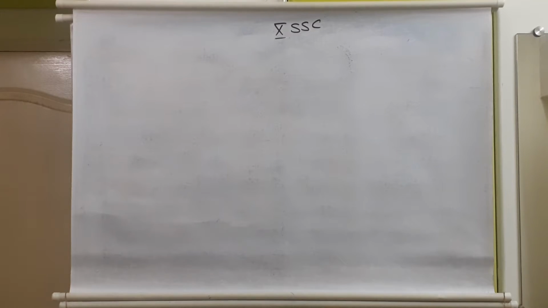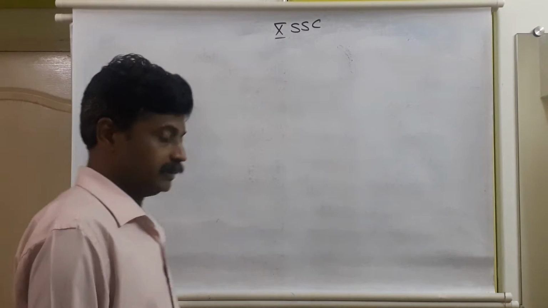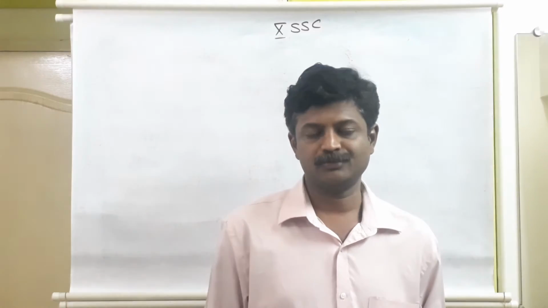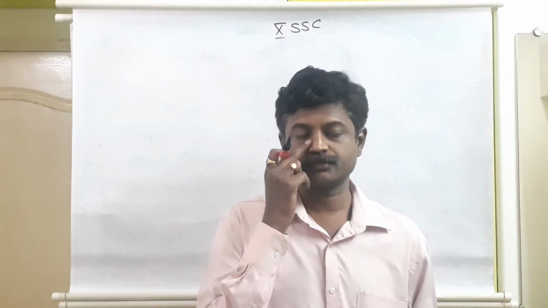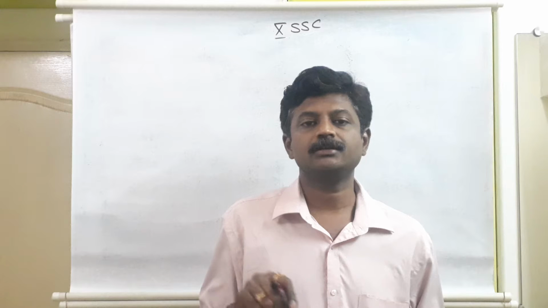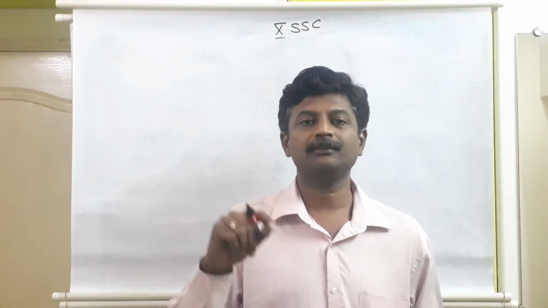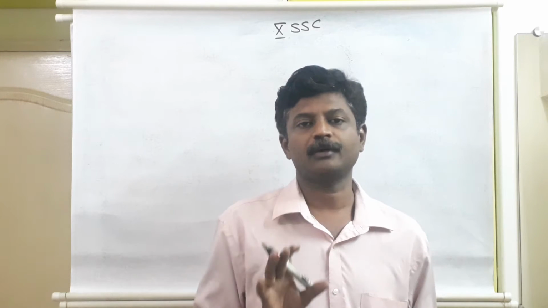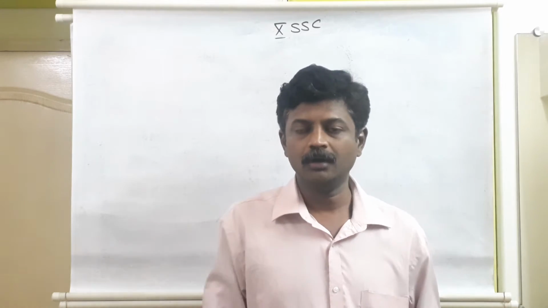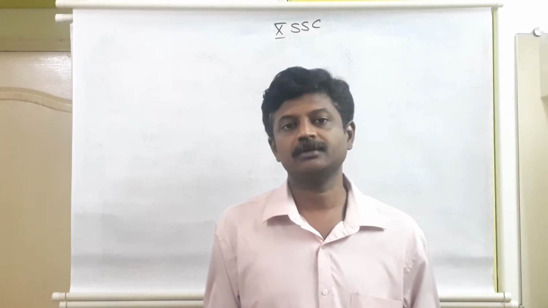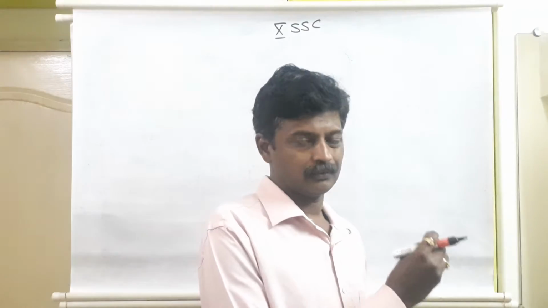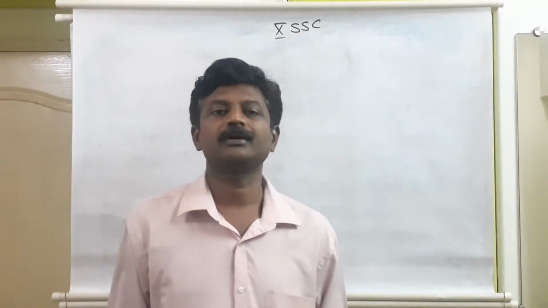Good day, friends. Let's continue with the third central tendency, mode, of the given group frequency distribution. In ungrouped frequency distribution, the observation which occurs the maximum number of times in the given information is nothing but the mode. But for group frequency distribution, we use a formula. Once we go through the formula, we will continue with the sums.